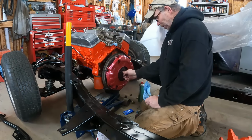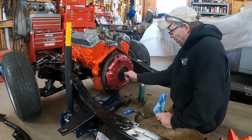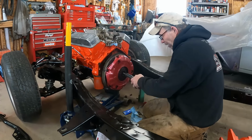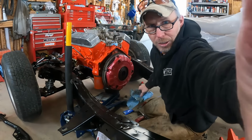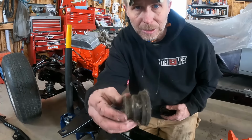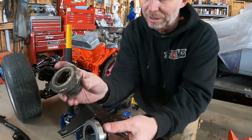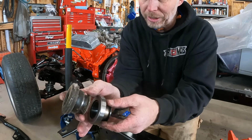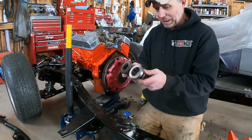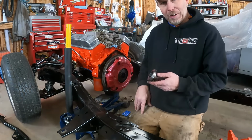See if we can get this bad boy out of here. And hopefully that's all lined up to go back together. So far, so good. All right, possibly another issue. Here's my old throwout bearing, and here's my new throwout bearing. So obviously this one is longer, I guess you would say. I'm just gonna put this together like this. I know there's some adjustments you can make, and it's all coming back apart for a new bell housing. So if it's not right, we'll figure it out then.